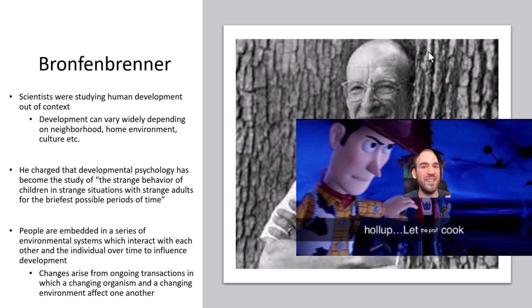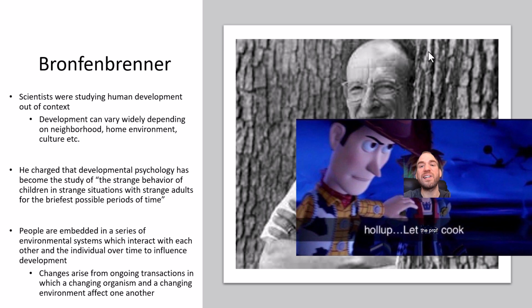He's saying, is this really applicable to the real world? Because we develop and adapt within the world around us, within our environments. So you're removing us and placing us in contexts that are really outside of our developmental context. Thus, what are these results really telling us about people's everyday real-world behaviors? And he separated the environment into different systems, which we'll walk through momentarily.